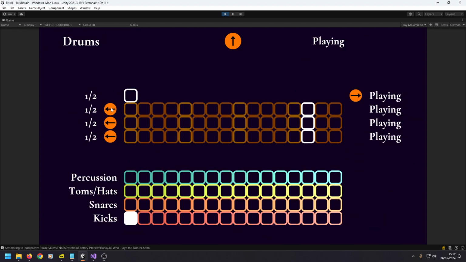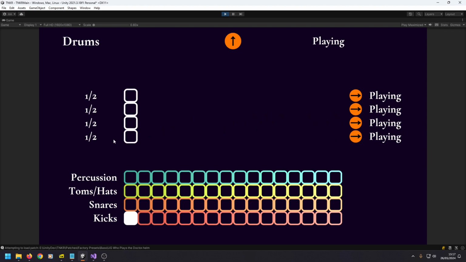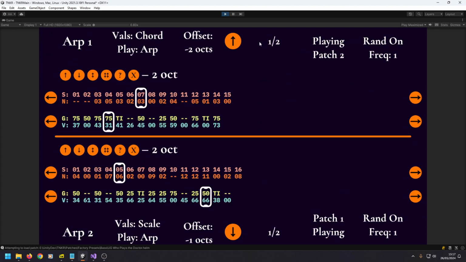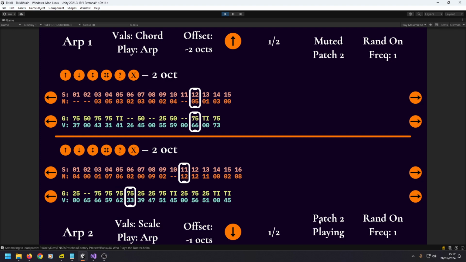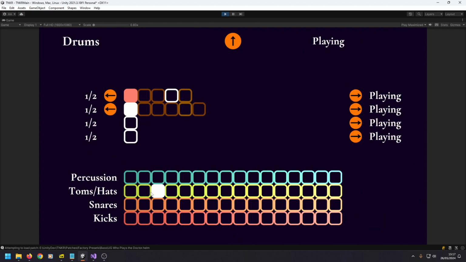And of course we go and add in some drum beats. I seem to have lost the toms from this.